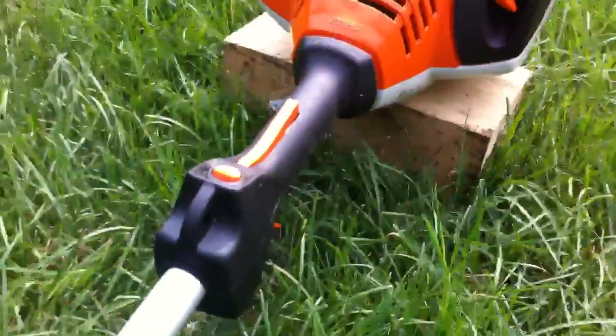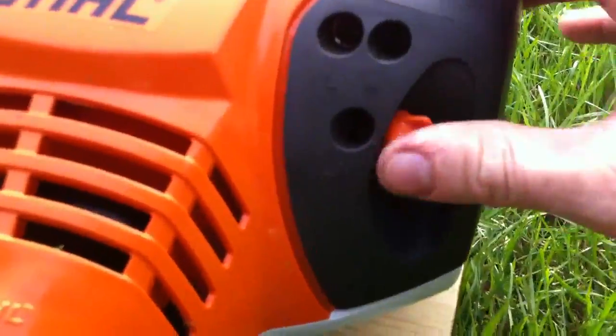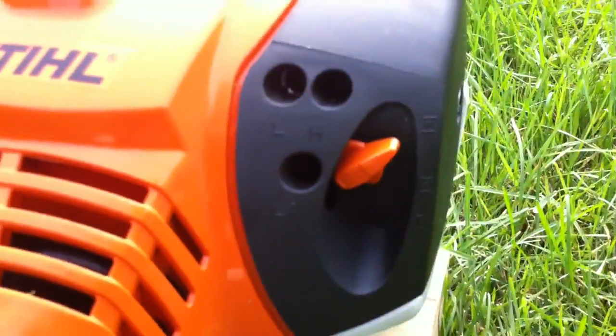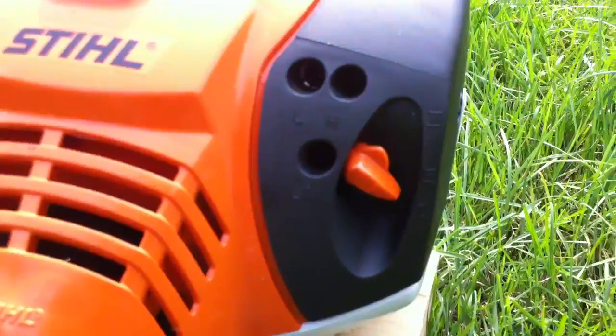I'll walk you through here. It's got kind of a funky choke mechanism on it, where you kind of got to push it up. Then you squeeze the trigger and it automatically releases.